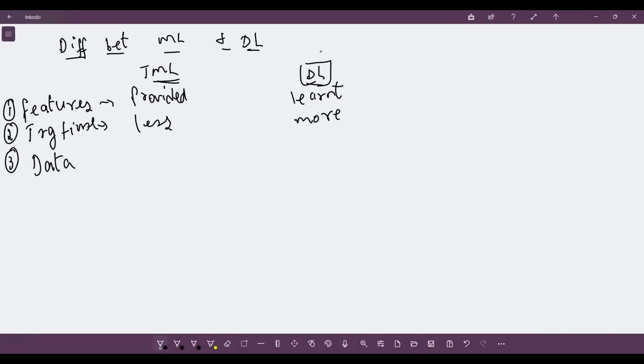But if I am doing deep learning and I want to do a language translation, how much data is required? Can I take 200 people's sample and try to do a translation? It is not going to be possible. Accuracy will be very less. So here I can do with less data, but for deep learning, data has to be huge.